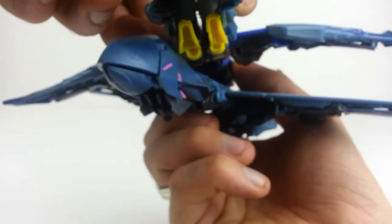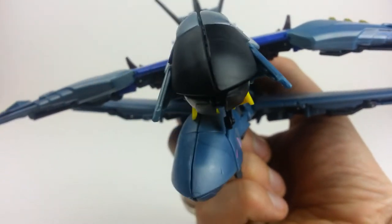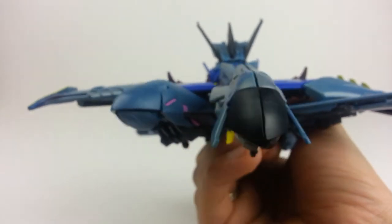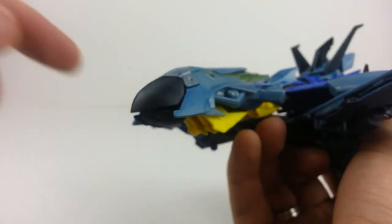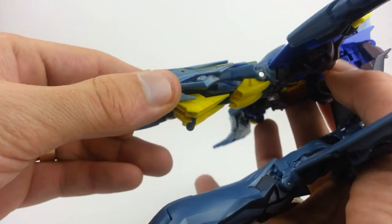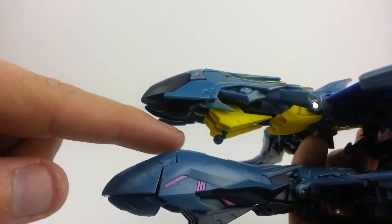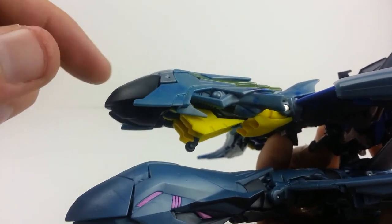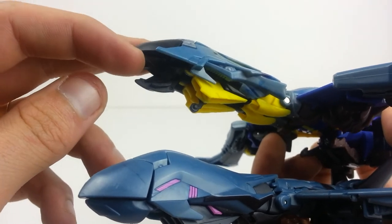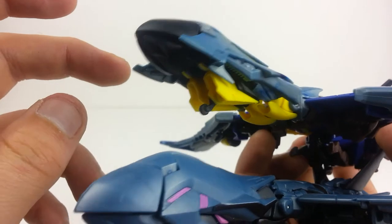The front wise, because of the turbines, it almost looks like eyes. If you can just about see that. There's one eye, there's two eyes. And also, this is now almost a beak, the front. This is quite tricky to do with one hand. Give me a moment. There we go. So the front, you've still got landing gear for some reason, which I'd put this as more of a bird. And then you can almost have it like a beak where the front parts open up and he talks, hello, if you wanted.